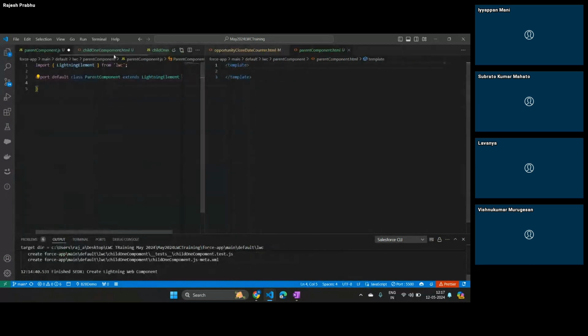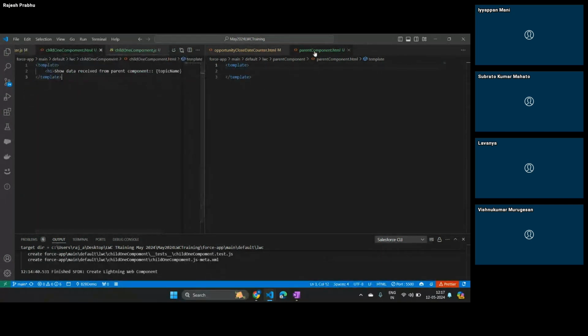So this is my parent component, correct? And I don't even need JavaScript. This is my parent component HTML, and this is my child component HTML, isn't it? So now what I'm going to do is access the child component inside the parent component. How do I do it?